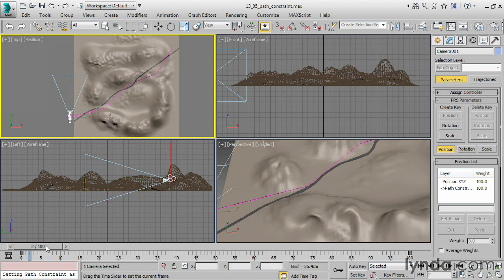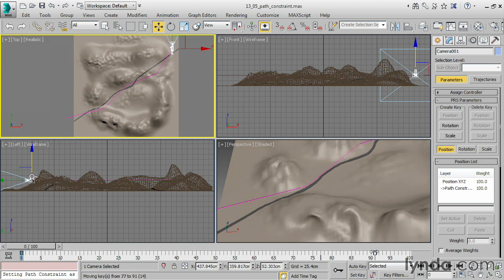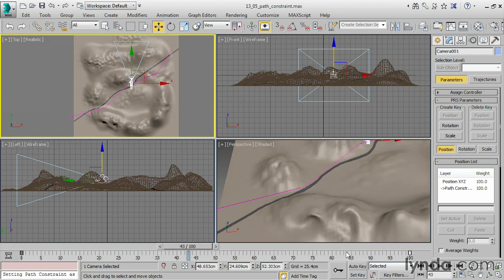We could change the direction of travel a couple of ways. One would be to change these keyframes. If I just move these around, then the object will travel in the opposite order. Having changed the positions of those keyframes, now the object is going to be at 100% along the path at the beginning of the timeline, and at 0% along the path at the end of the timeline. I'll play that and we can see it happen. That's a little bit non-intuitive, actually. I prefer it to go from 0 to 100 over the course of time, so I'm going to move those back where they were.